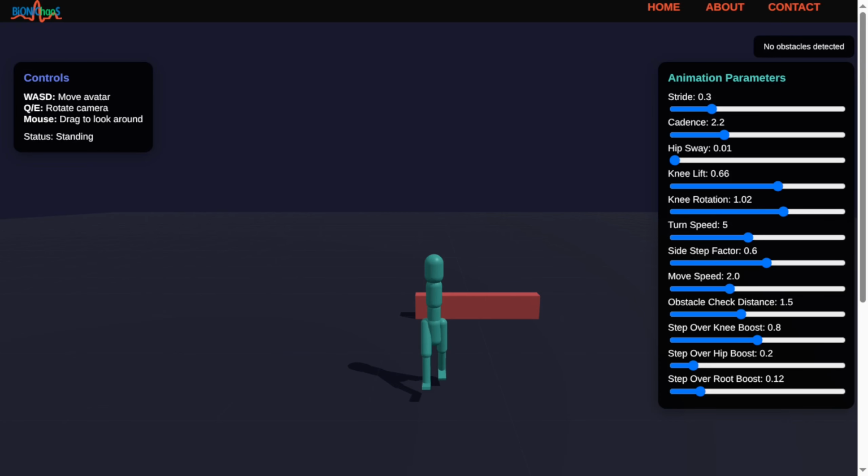Where the legs appear to move simultaneously, like jumping, instead of alternating, suggests a problem with the gait phase synchronization. This happens when the phase offset between the left and right legs is not properly maintained. Likely cause. Okay, I don't think you actually changed the code. Can you look at the code and change it accordingly? Fix the gait phase so the legs alternate correctly, not jumping together. The left leg should use the current phase. The right leg should use a phase offset of plus 0.5, half a cycle. Update the animate gait calls in the animation loop.